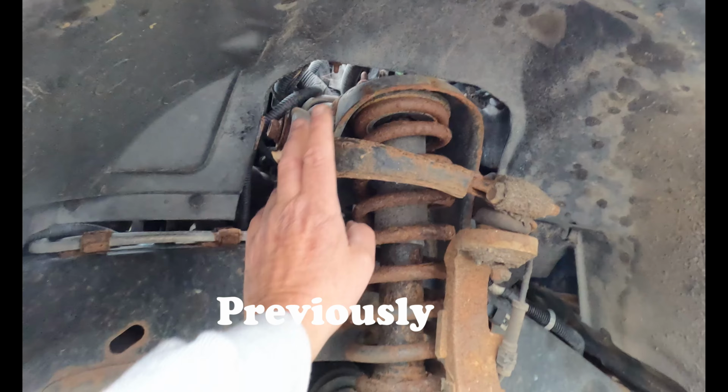I'm going to be working on this 2005 GMC Envoy. So sit back and enjoy the ride. Several issues going on, some that are just routine maintenance and others are more serious.